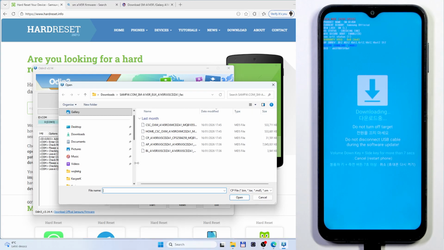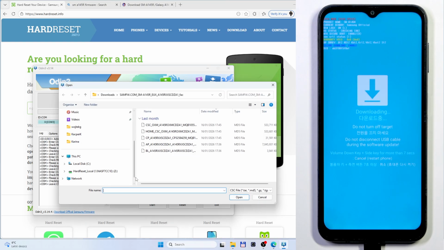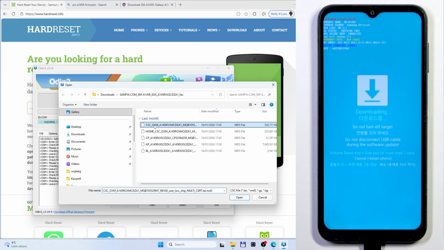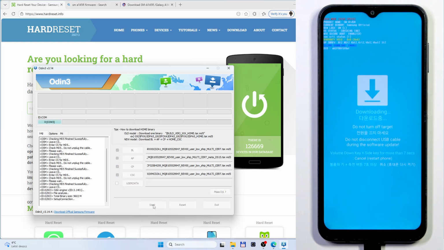Now the CP file, click CP, Open. And now the last thing, the CSC, and select normal CSC, not home CSC, the CSC above. Click on Open, wait until it loads, and now click on Start. The process will begin right in here.